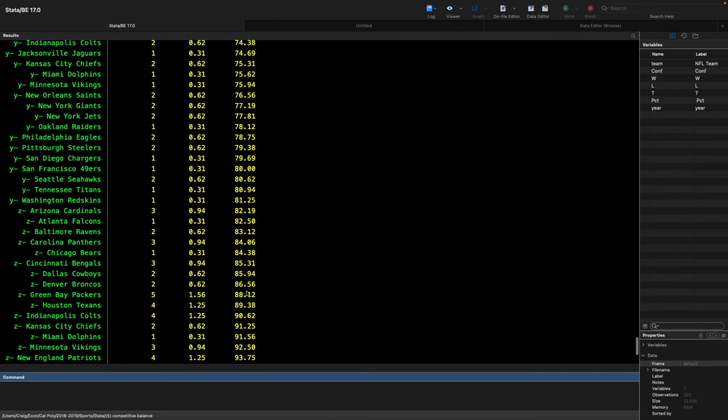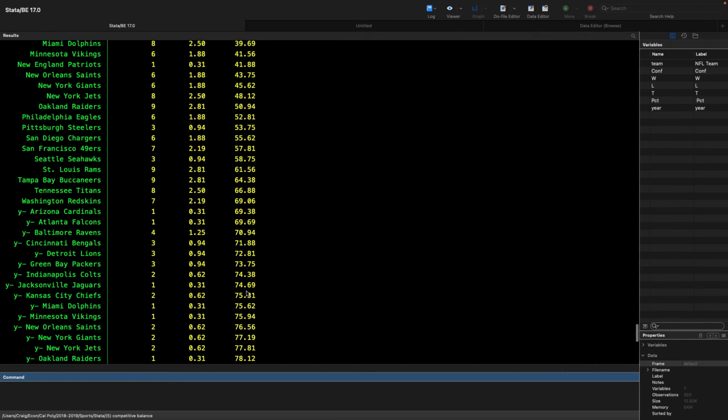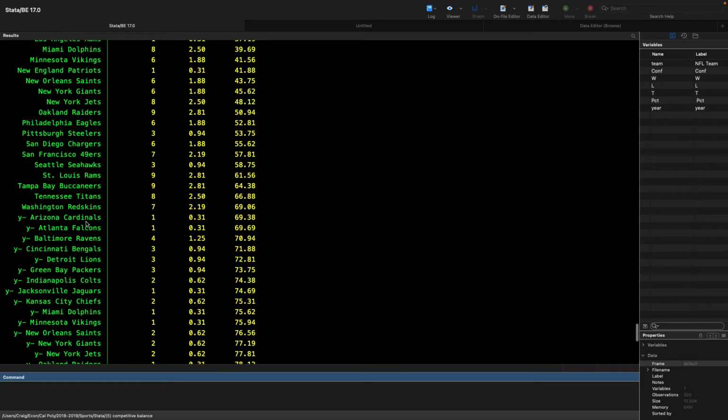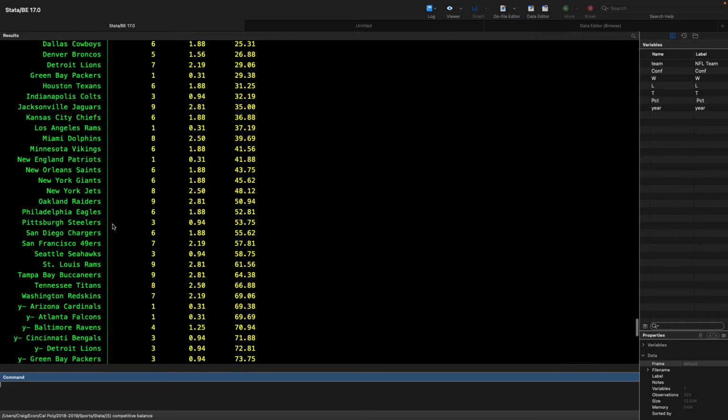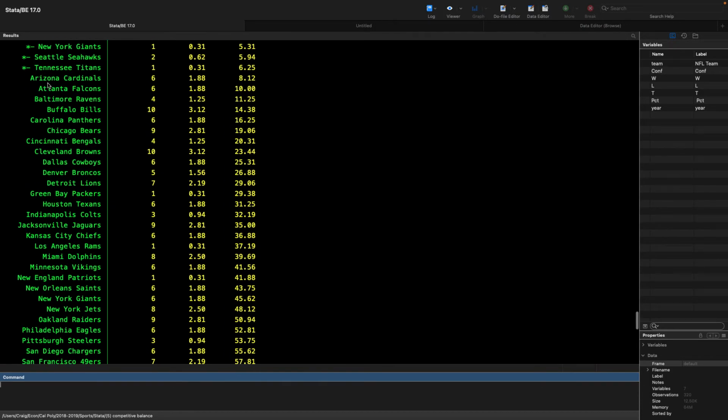We have a lot of teams with this prefix, and if I look at, for example, the Arizona Cardinals here with a Y in front of it, should have been when they were a division leader one year, that's not the same value as the Arizona Cardinals when they weren't the division leader. So Stata will not recognize those as the same team. Now, to be clear, that's not going to really be an issue in this assignment, but in general, you might want Stata to know that those are actually the same team. So we should clean this up.